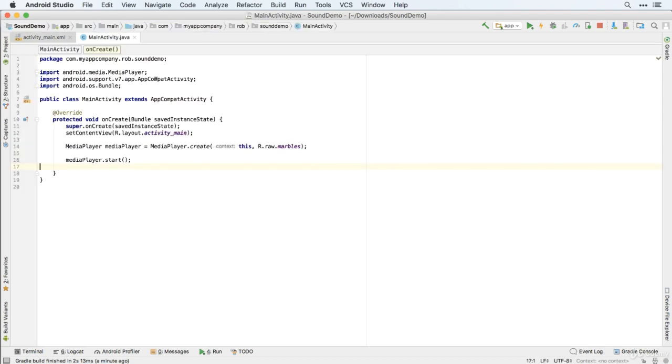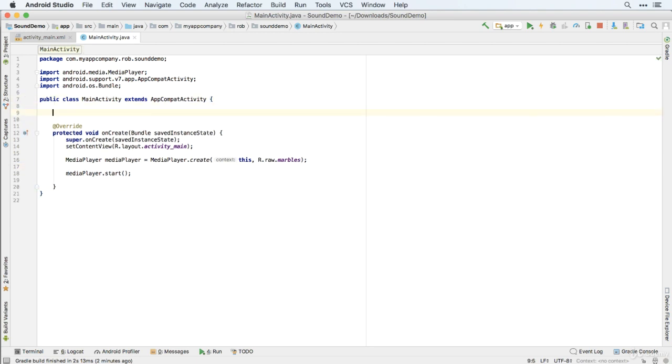Okay, so quick challenge for you. Can you reconfigure the code so instead of playing the media at the start, it plays it when you press the play button? Go for it. All right, hope you managed that. It's really just a matter of creating the play method and moving the code into it. So public void, doesn't return anything.